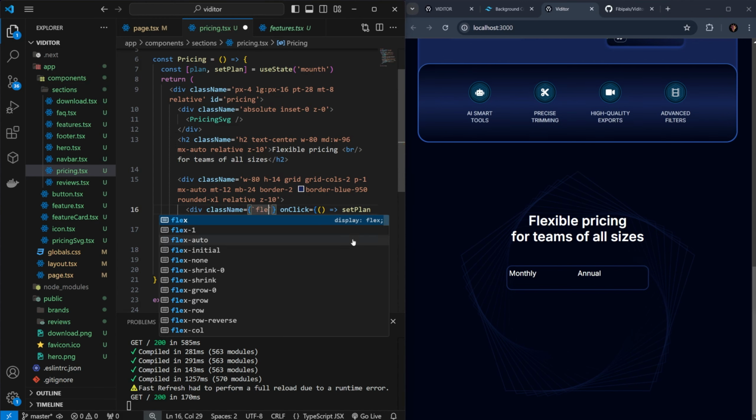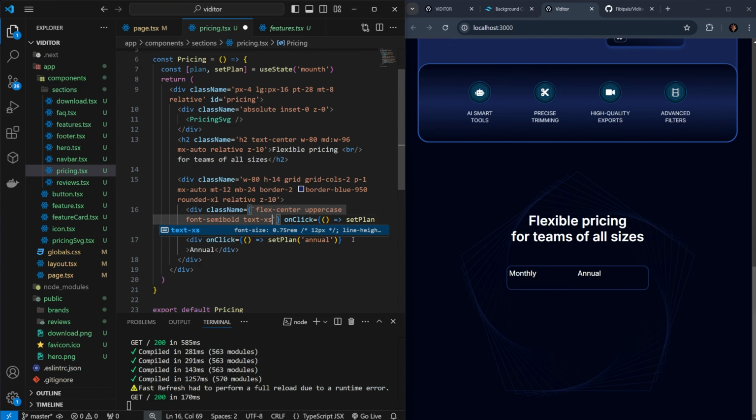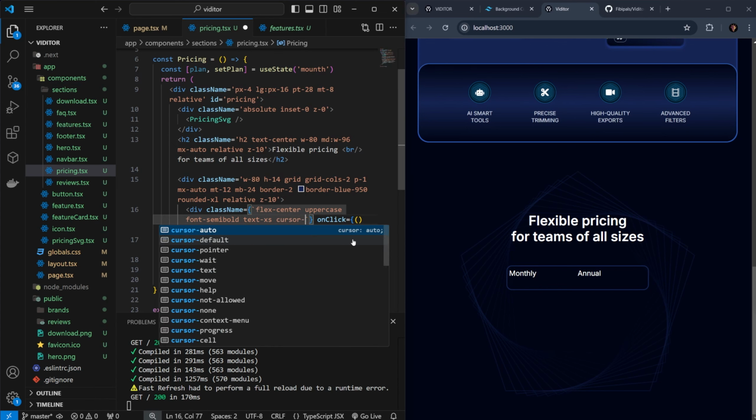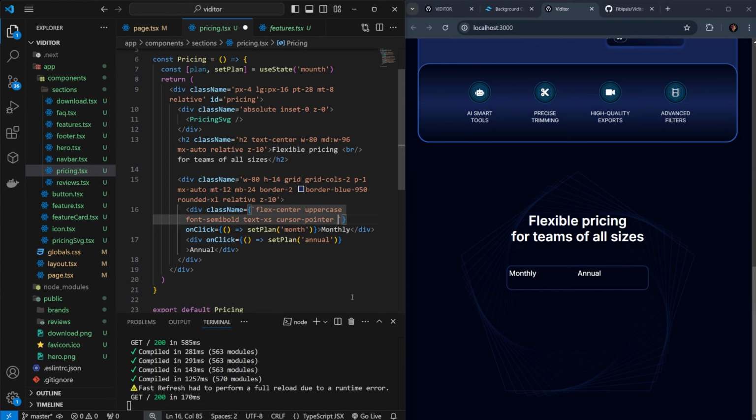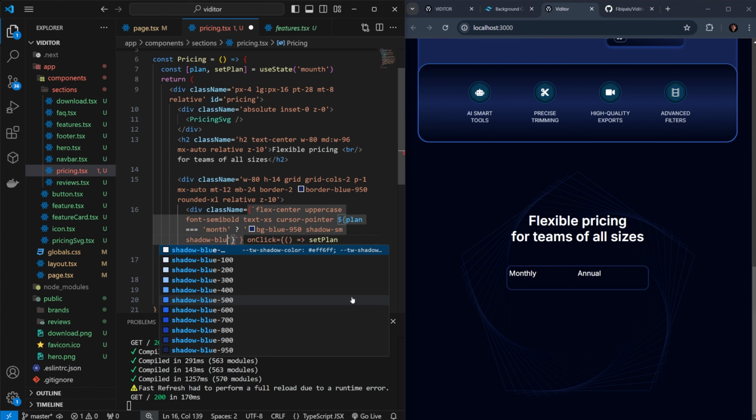So add a style of flex center, then uppercase, font semi-bold, text XS, also cursor pointer, and now we need to add some dynamic styles: dollar sign, open curly braces, and inside let's write if plan equal to months, then we want background to be blue 950, shadow small, also shadow blue 900, rounded large, and text white.